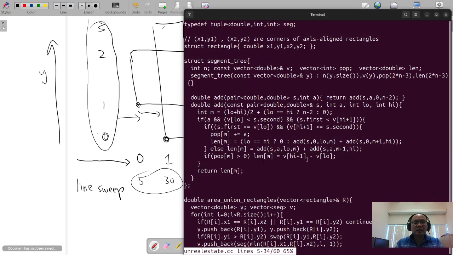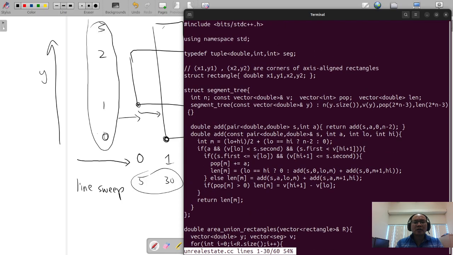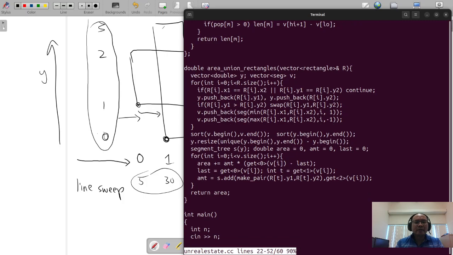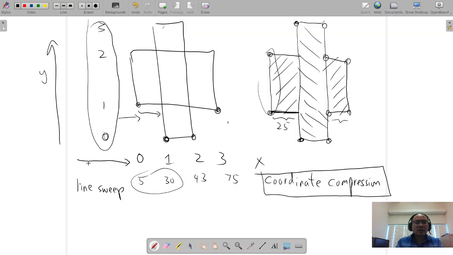Okay, so I'm not going to say too much about how this segment tree works because there's another video, but this is a standard union of rectangles that you scan from left to right on the X value while you're keeping track of the intervals as you scan. And something interesting only happens when you enter or leave the rectangle. On the one hand, it's very easy if you have library code, but still, it's good that we know roughly how that works if we ever have to use this.